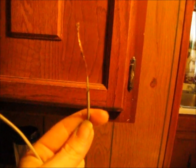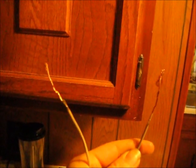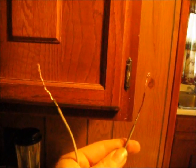I'm starting to think that me cutting the coils is what's killing my radios. I could be wrong. I don't know. I'm going to try and take this one here apart.